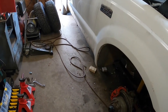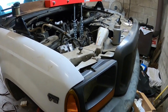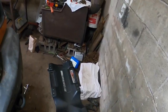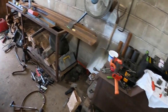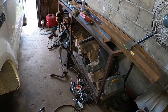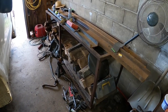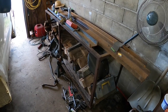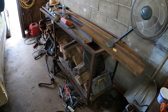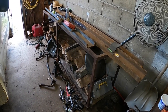We're getting down to the brass tacks now on the truck here. I'm going to have to start pulling the miscellaneous pieces off the motor. So I think what I'm going to do is get everything cleaned up and halfway organized. My storage box over here is getting full, but I've got this, I guess, angle iron table, for lack of a better word. It's about 10 feet long, about 2 feet wide, 3 feet high, something like that. I think I'm going to take a piece of that sheeting I got left over from the farm office and cut me a top for it. It doesn't have a top on it right now, and I'll try to get some of my tools organized, at least where I can keep them up off the floor. And I'll show you that.